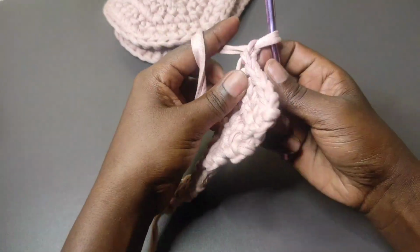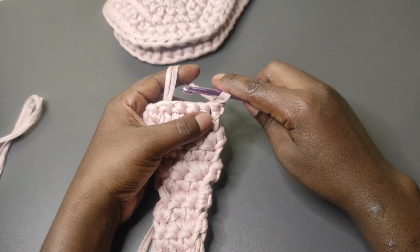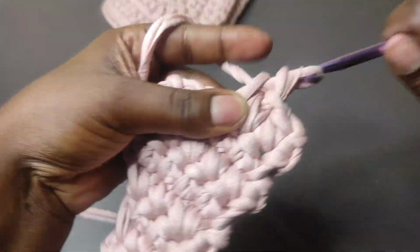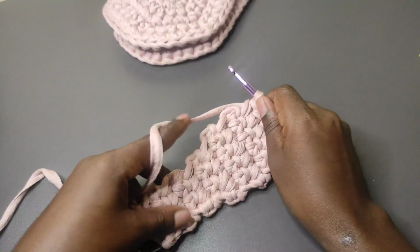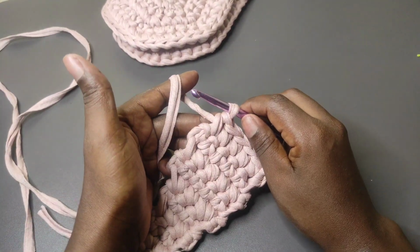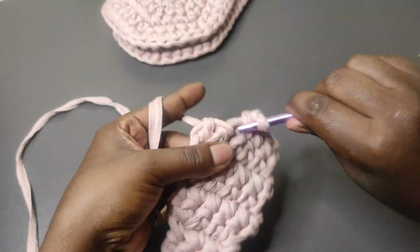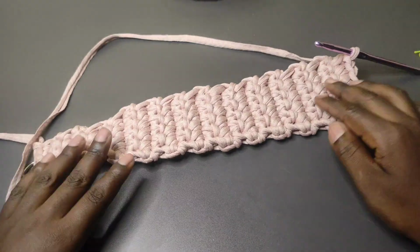We chain 1 and turn to begin row 11, and we're going to work row 11 up to row 25 with 5 single crochets. I'll work my 25 rows of 5 single crochets. Once I have my 25 rows, I'll come back and show you what to do next. So chain 1 in row 12, just 5 single crochets, 1 into each of the stitches. My 25 rows are done.